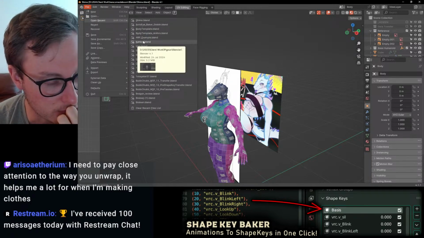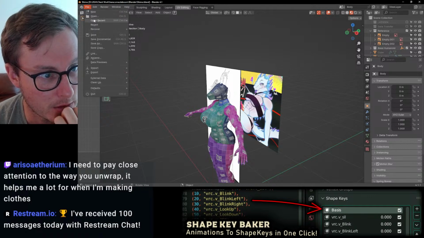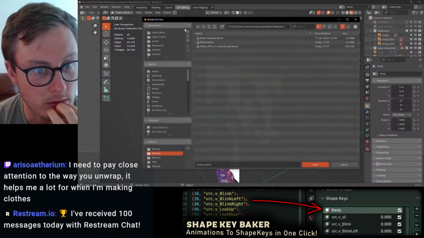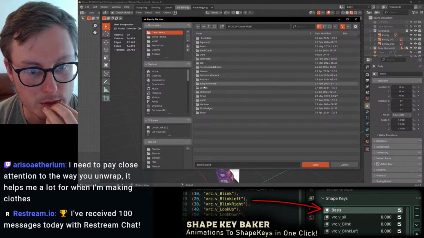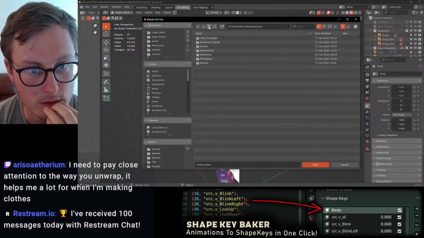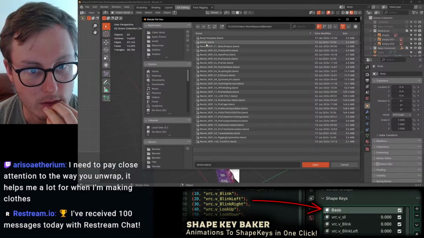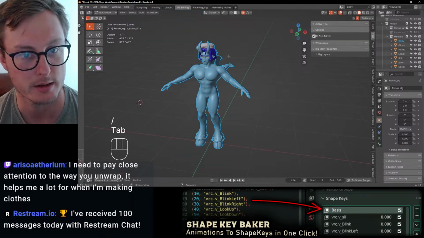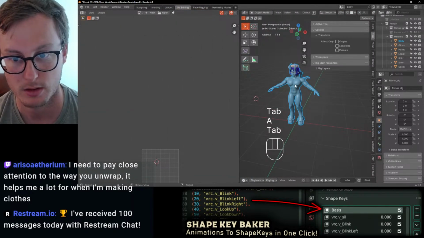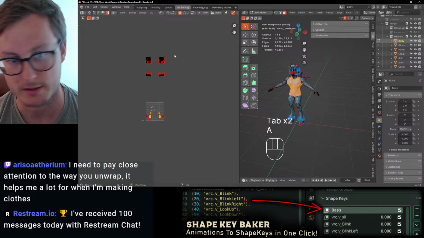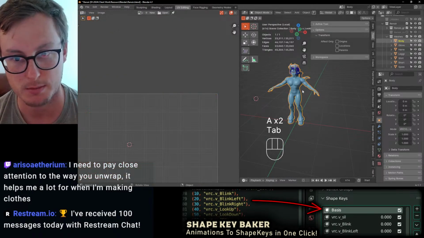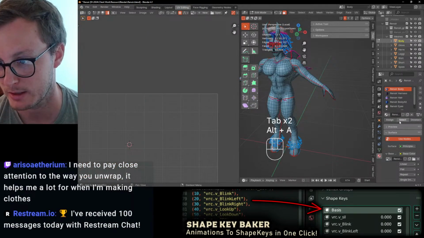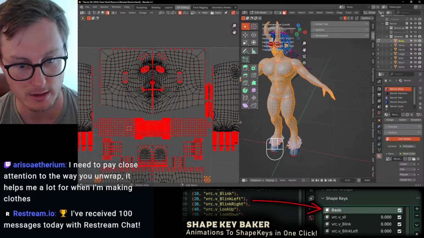So for this character, for example, the body, that's a little disorganized because of a shader setup I have, but you can kind of see it here.